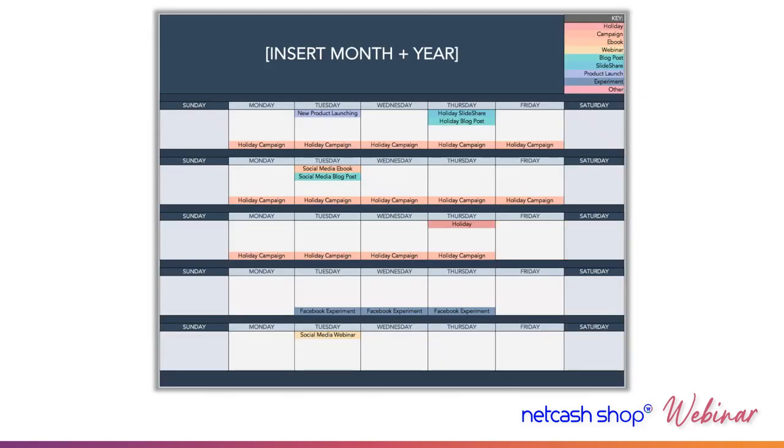And then, of course, the content calendar, which is extremely important. If you're running lots of promotions, for instance, you're posting on the blog, you are running paid media, you are doing social posts, you need to tweet, you need to send out emailers, it's very hard to keep track of everything. So a content calendar is a good idea, with a day-by-day breakdown of what is happening, what is launching, and what platforms will be launching.